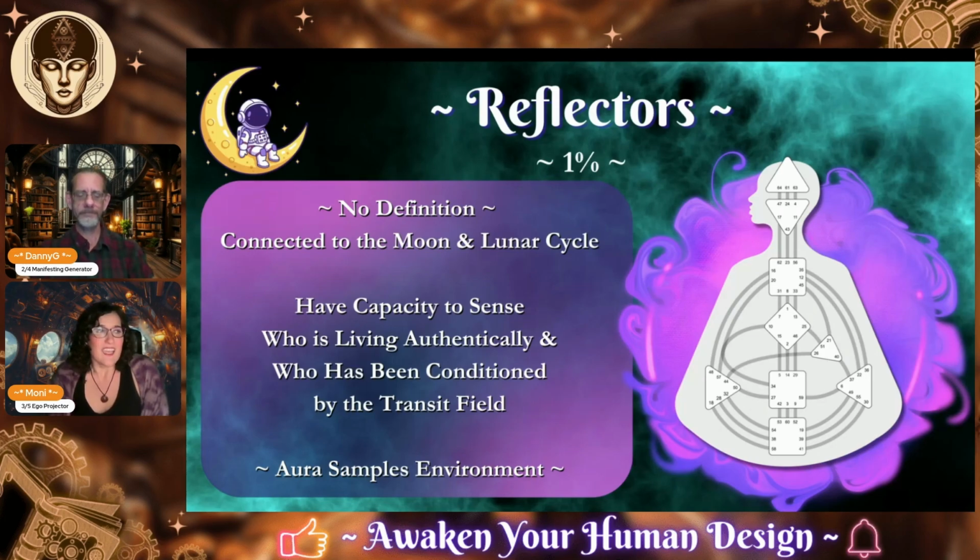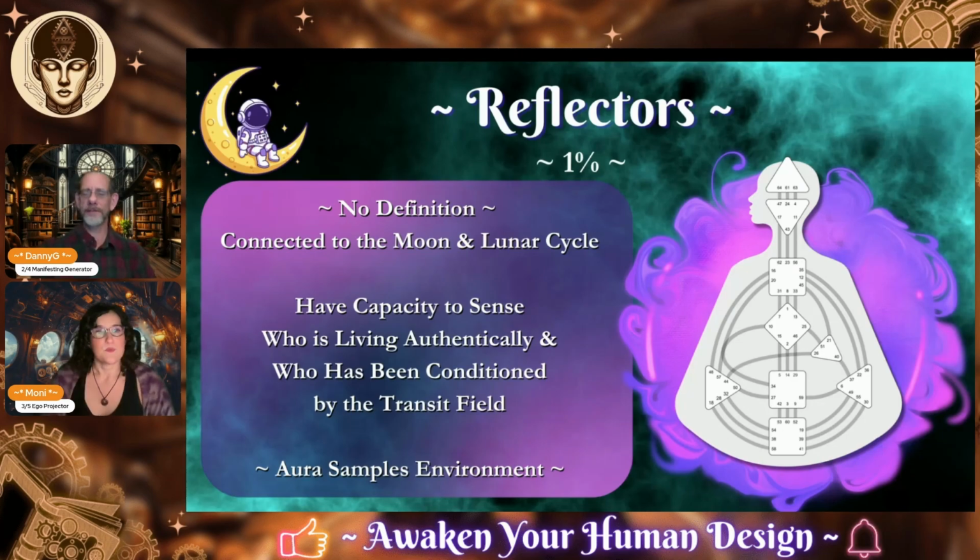And it's so interesting with the reflector Teflon aura, because it's like they're sampling it, but they're not eating the whole platter. You know what I mean? As a projector, I feel like I am inside the other person and I am eating this old shellfish and I'm not feeling so great. Like I am consuming it. Whereas the reflector is like, let me have a little hors d'oeuvre. I'm going to have a little appetizer. And that aura protects them from getting overly consumed by that openness.